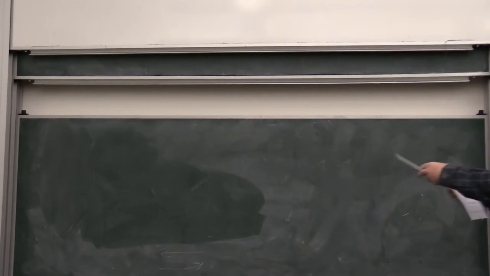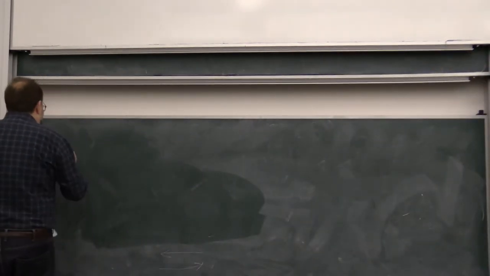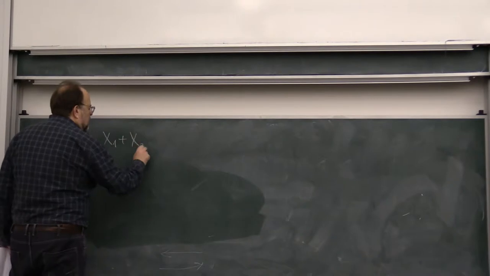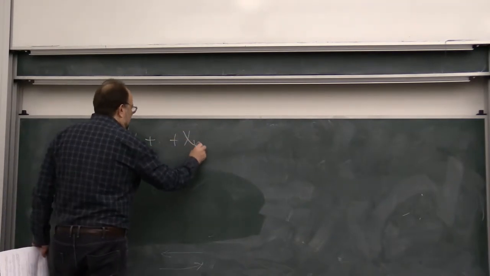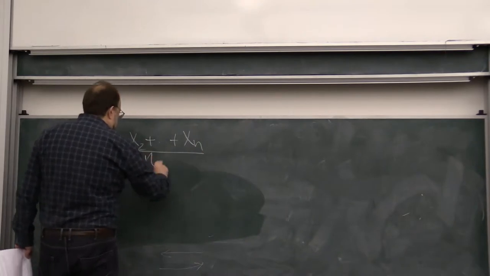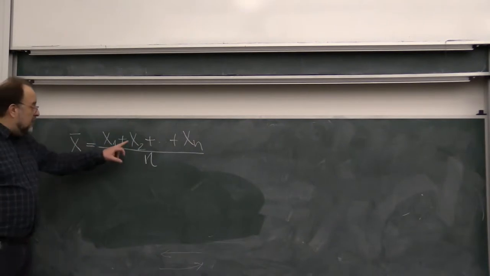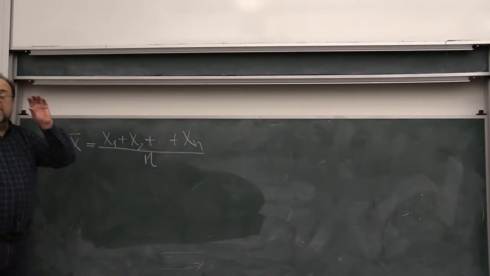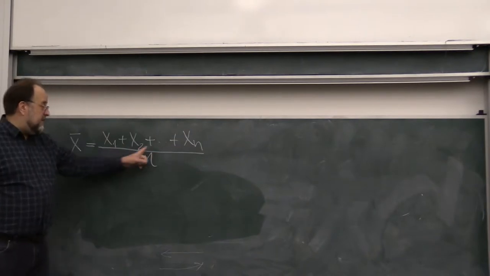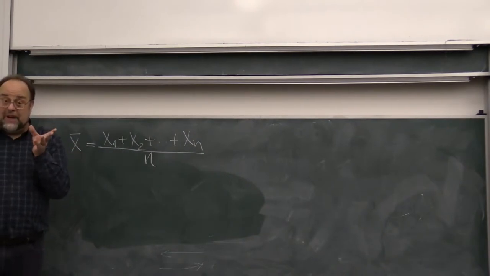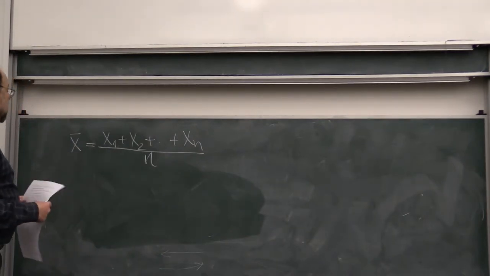This is our next topic. So we take the mean, which is x1, x2, plus xn, and we divide by n. So we want to now figure out, each of the random variables is the result of that particular measurement. And for some reason, if we sum them up and divide by n, this is supposed to be better. And we want to figure out why it is better. Right? It's not obvious that it should be better.